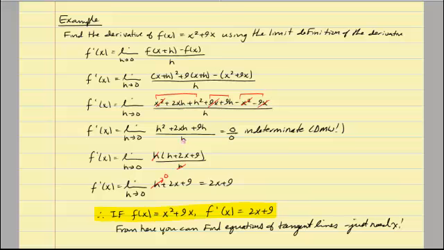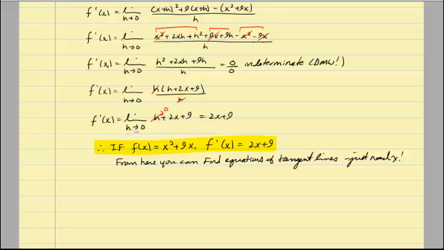But before I can do that canceling, of course we need to go ahead and take the limit. The limit here is 0 over 0, which is indeterminate, which means I need to do more work. So we should always show this at some point. Next I'll factor out an h. Remember, you can only cancel factors. Factoring out the h, I'm left with h plus 2x plus 9. And again, the h's cancel. So now for my limit, I'm just left with the limit as h approaches 0. H is going towards 0, so I'm just left with 2x plus 9.